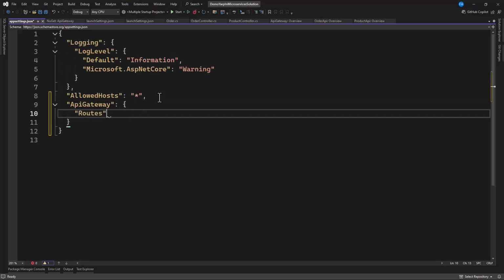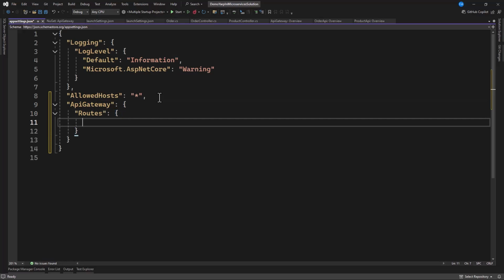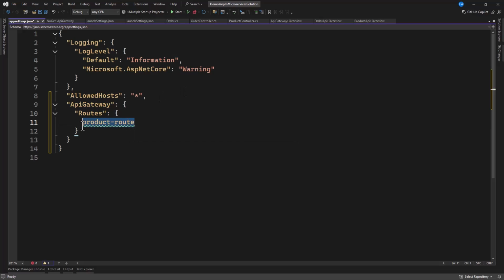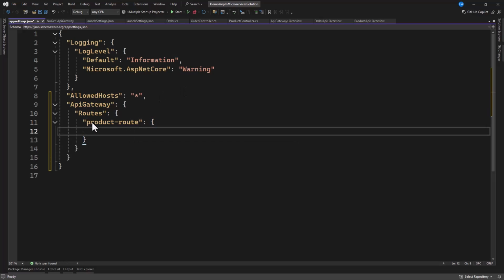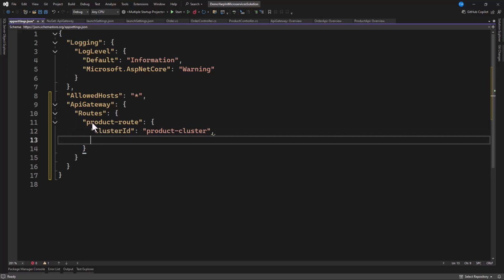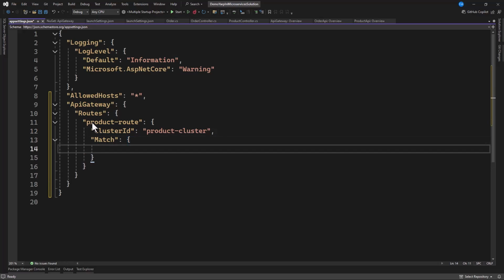This not only simplifies client interaction, but it also enhances security by acting as a single entry point. So all that the client needs to do here is to make a request through a single entry point. And now within that, YARP is going to take this entry point and send it to the various microservices connected together in your YARP configuration.